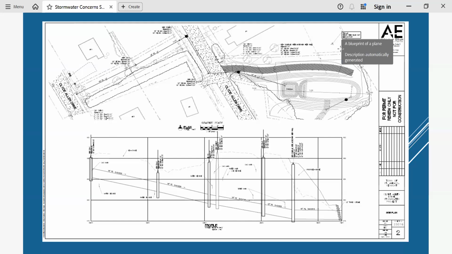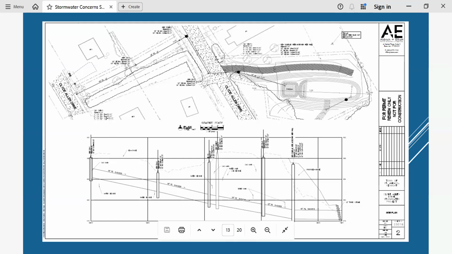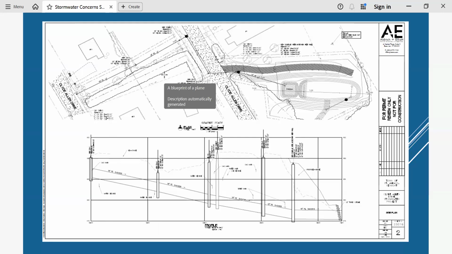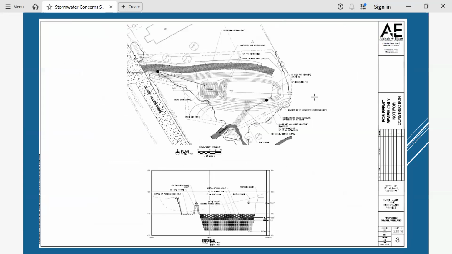The gravel wetland will consist of a forebay. A lot of the water is going to go into the forebay. The sediment will settle out and it'll go into the gravel wetland itself. There will be structures in there to monitor and maintain the level of water, so that when it gets to a certain level, it will drain out and then go into the brook. And it's got an overflow feature too, so that if there's more water than it can hold, it will just automatically flow out into the brook. And the rest of these are just design plans.